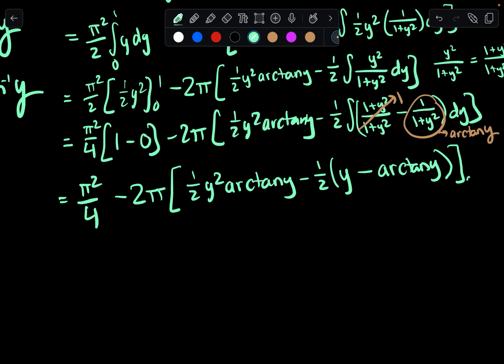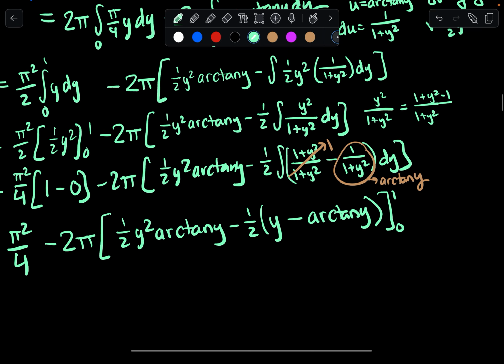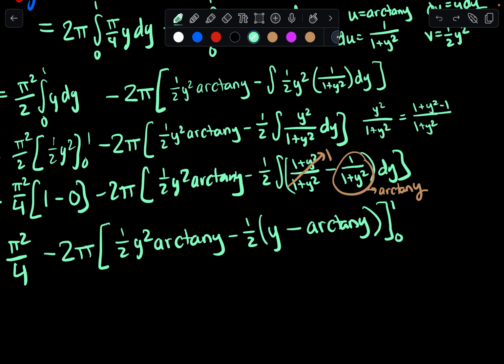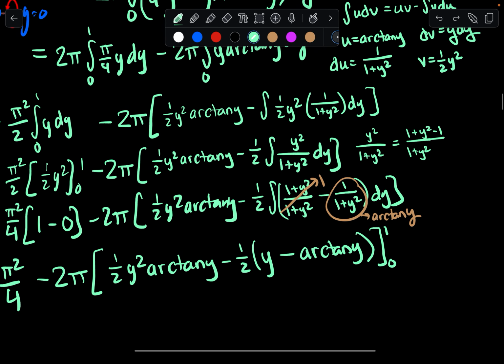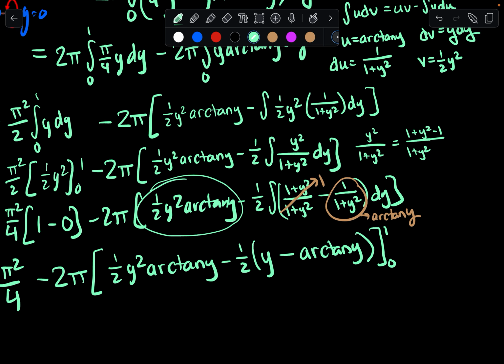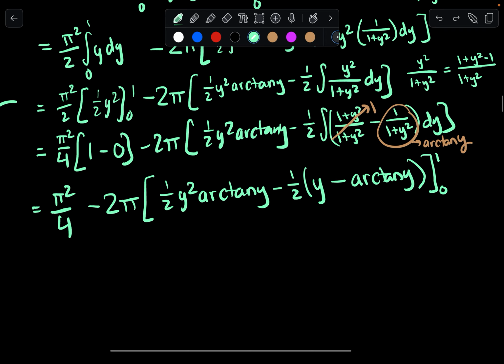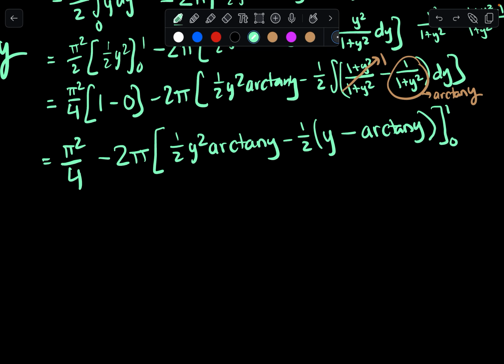Now, all of this is being evaluated from 0 to 1, including the original u times v. So keep that in mind for integration by parts, is that when you separate it, sometimes we get bogged down on the back side, that we don't remember that we still have to apply the first fundamental theorem of calculus for that first part. Okay, I do notice there's a 1/2, a 1/2. I'm going to factor it out just so that my integration has fewer terms in it. When I do that, I get 2 times 1/2, which is just pi.